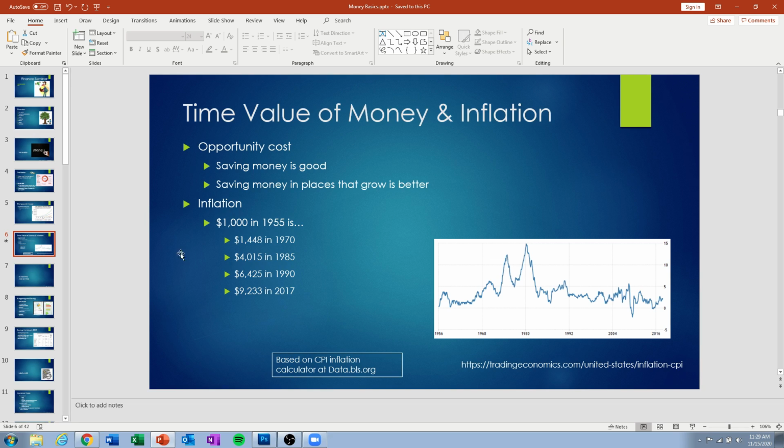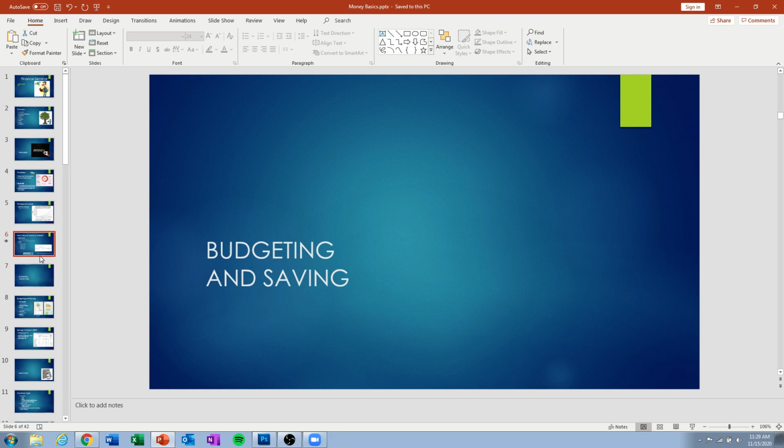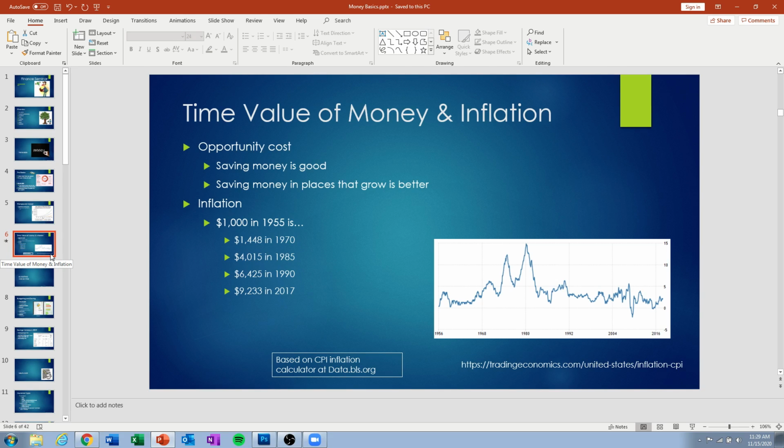I just want to say for the inflation amount, it's something like between 2 and 3% each year, I think is what it's around. You can see on the graph, that's about what it averages. Some years go up way more than others, but around 2 or 3% is what I think it averages at.